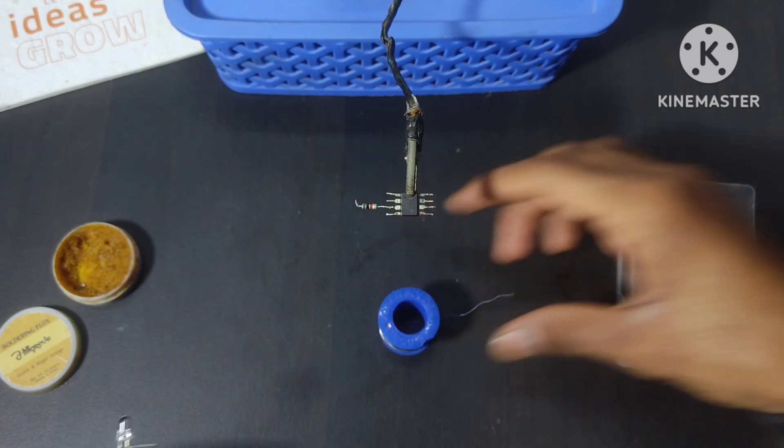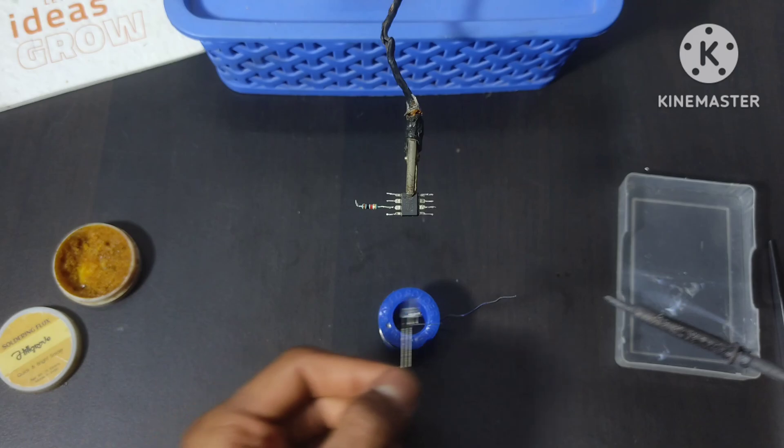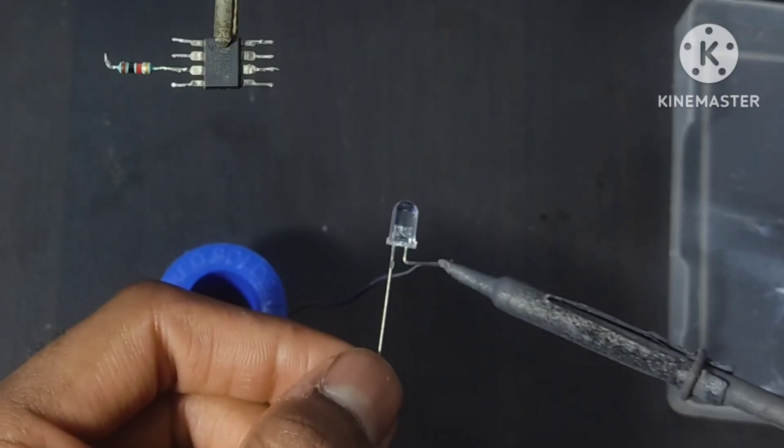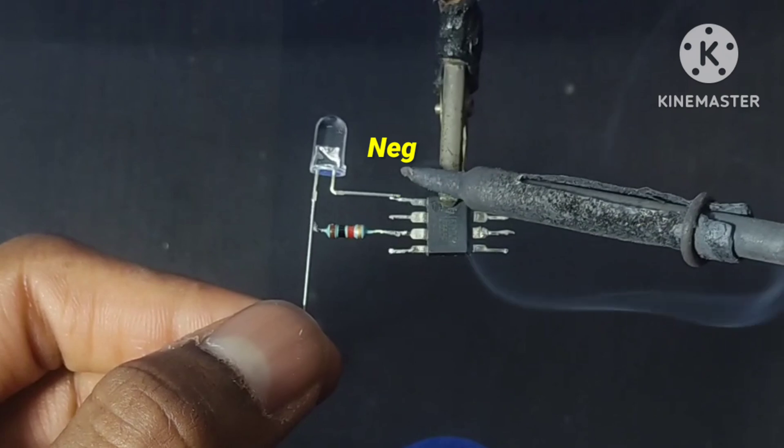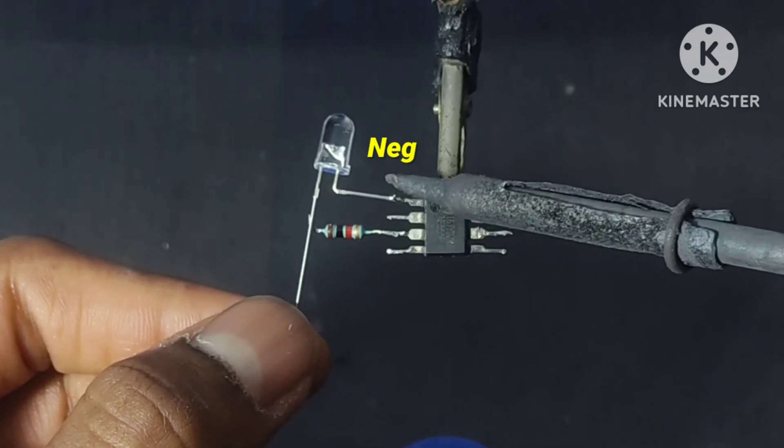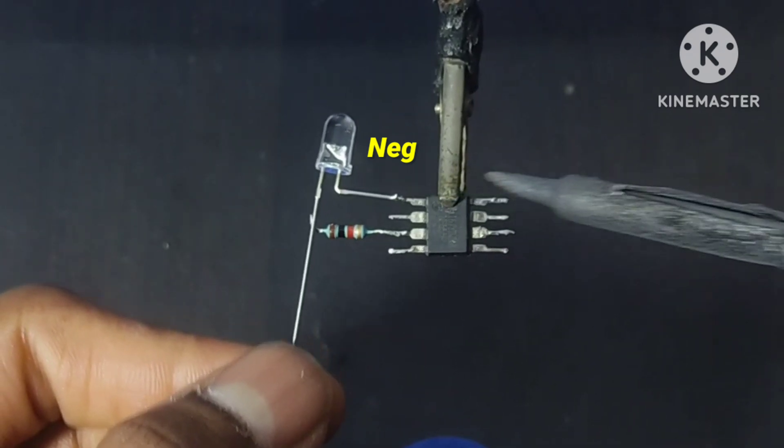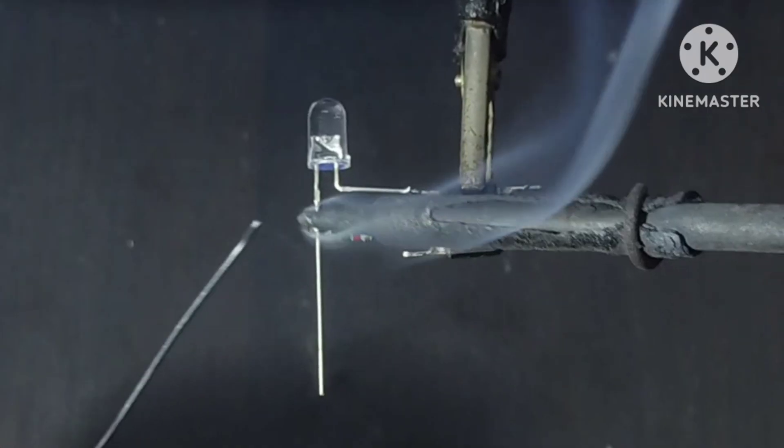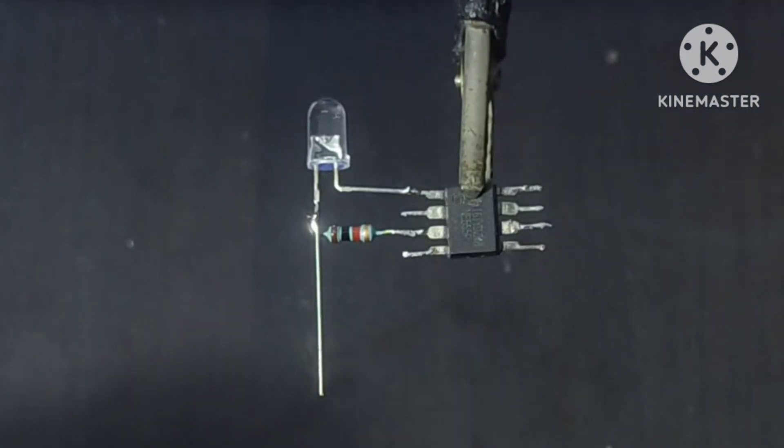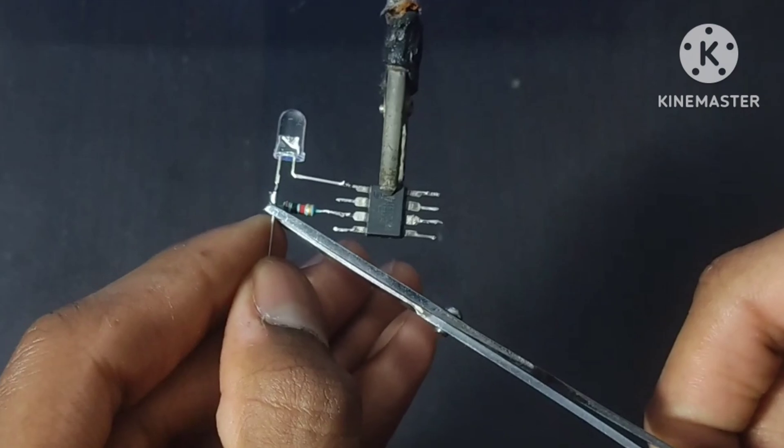One thing I'd like to suggest: since this is a beginner circuit video, it's necessary to use brand new electronic components when you're making this circuit for the first time, or if you've just started making these types of electronic circuits. Using new components will give you a spark to make more electronic circuits in an engaging way.